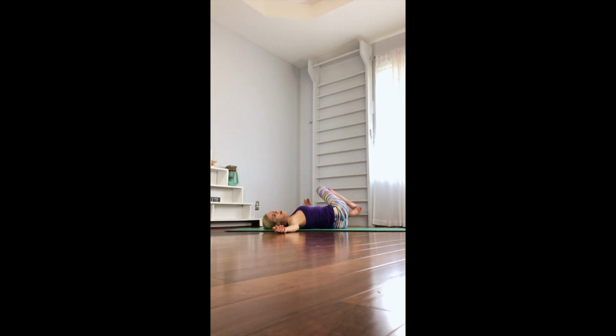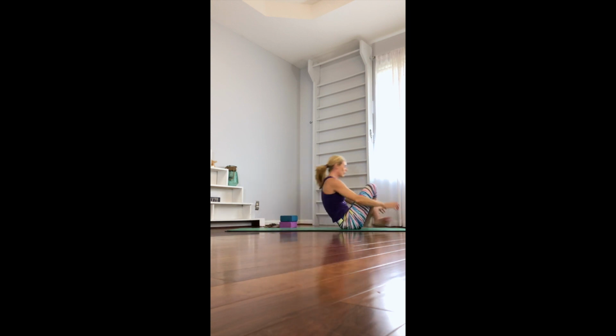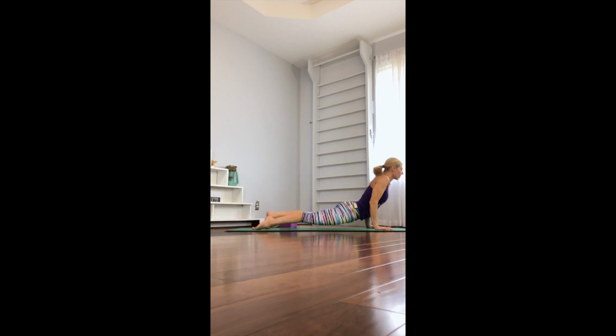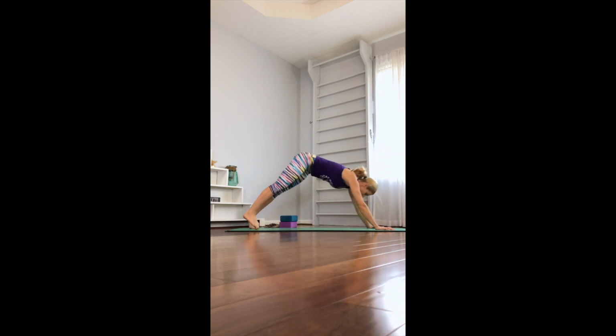Good. Drawing knees back into chest, big hug. From here, cross your ankles. See if you can roll forward, place the hands down, and see if you can hop back. Chaturanga, upward dog. Roll over toes, downward dog.